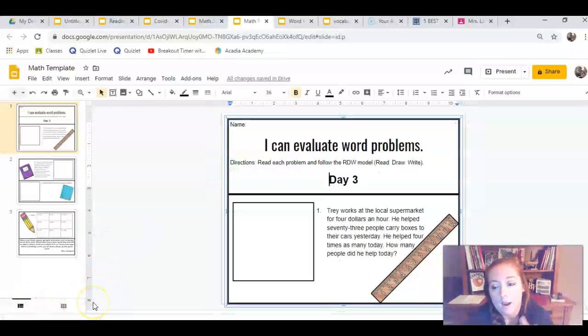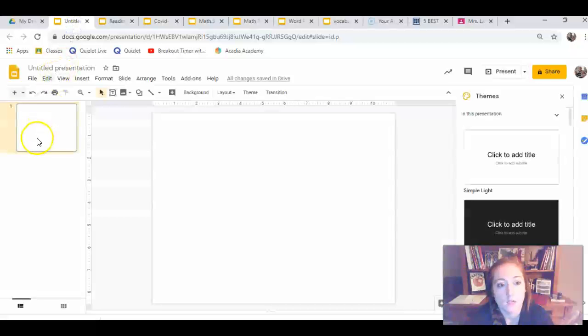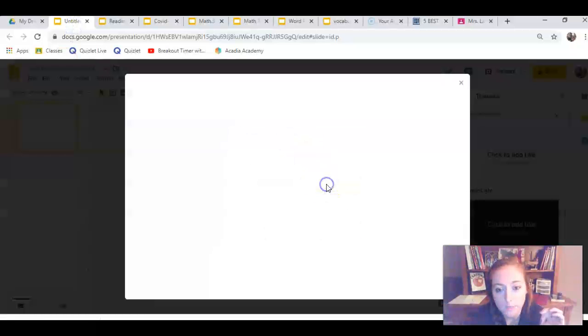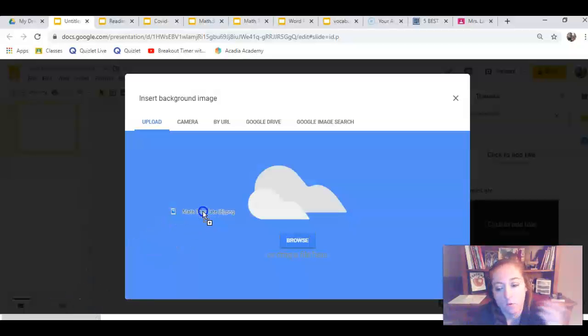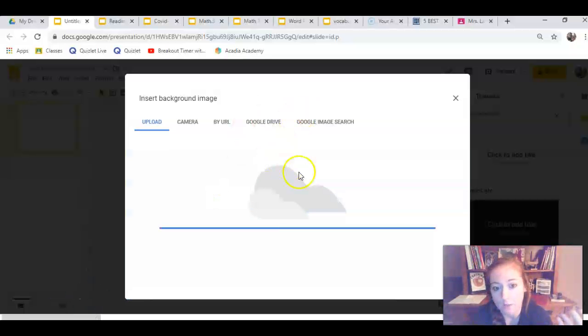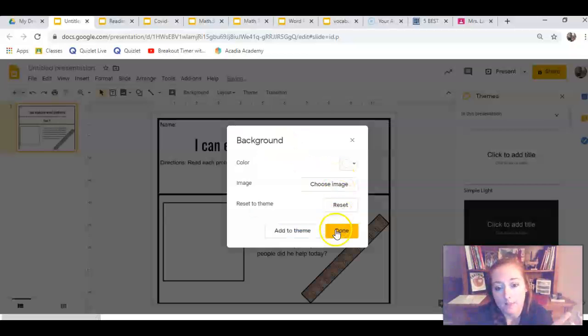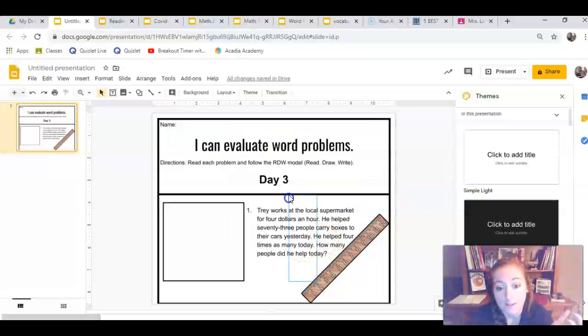So how you get this into the slide that's going to be your actual presentation, because this one's just my template, is to get it into the Google slide that's going to be for the kiddos, we'd go back to our untitled document, and when you have a blank slide, you can hit background, choose image, and then just come over here and click and drag it up. You can go into your Google Drive and find it, it gives you all the options, but I just do that, that's the easiest way. And then it's here, and now they can't touch anything, they can't delete anything, they can just leave it the way that it is.